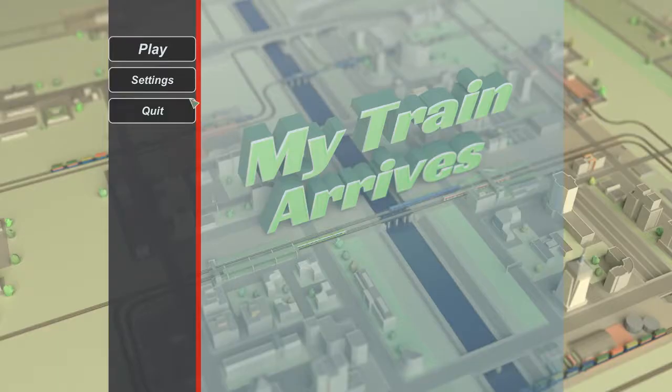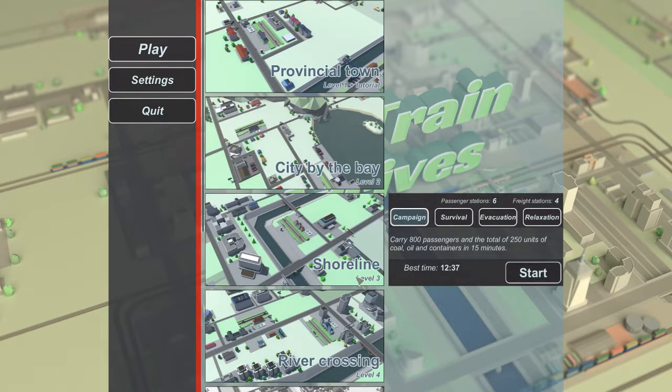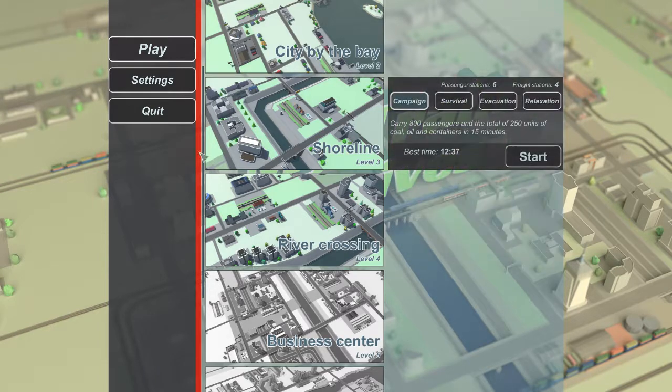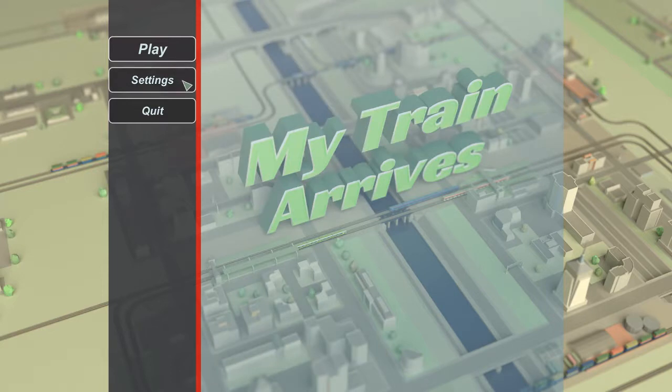But that was Shoreline, which, having now completed Shoreline, means that it's opened up River Crossing. And that's carry 1,500 passengers and 350 units of coal, oil and containers in 18 minutes. That should be interesting.